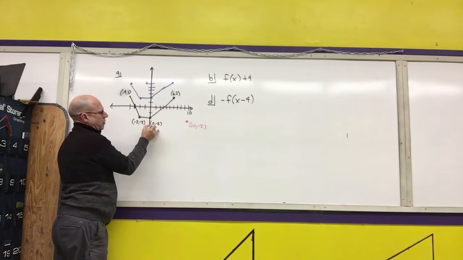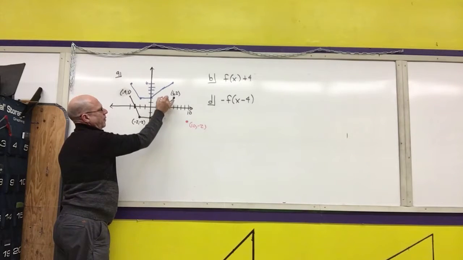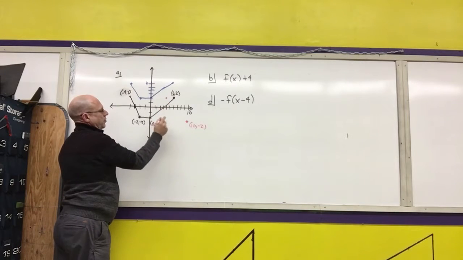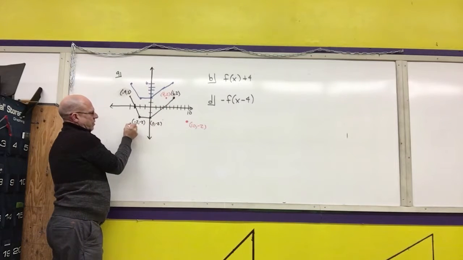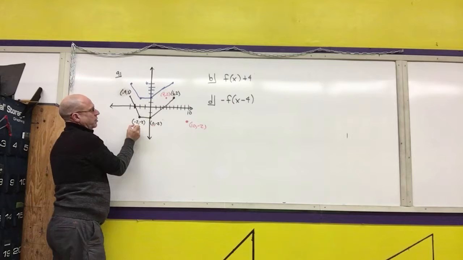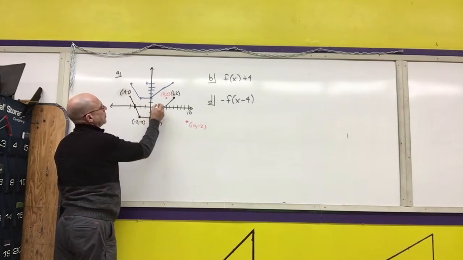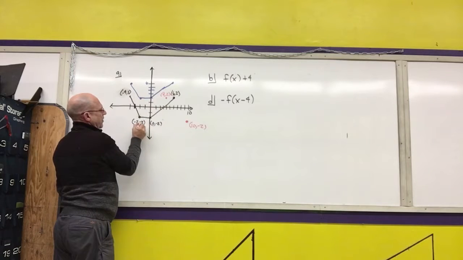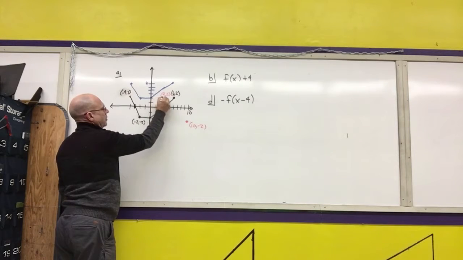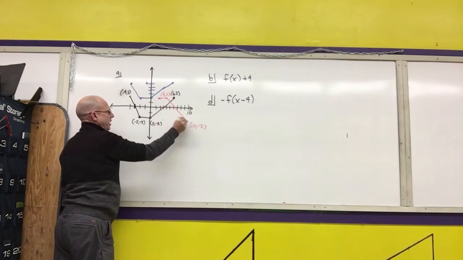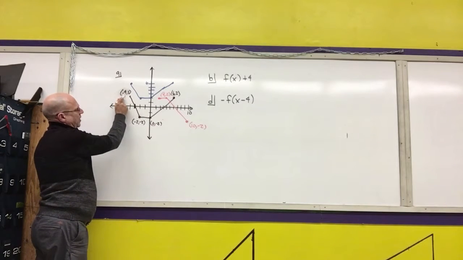Shift it to the right 4, which is going to give this a 4. But instead of being at negative 2, it is now going to become at positive 2. So this is going to be at 4 comma positive 2. This one right here, shift it to the right 4. Negative 2 plus 4 is 2. So that would be a 2, and that reflected becomes a positive 2, so 2 positive 2. You connect those lines right now. And this final point, shifted to the right 4, that becomes a 0, and that 2 becomes a negative 2.